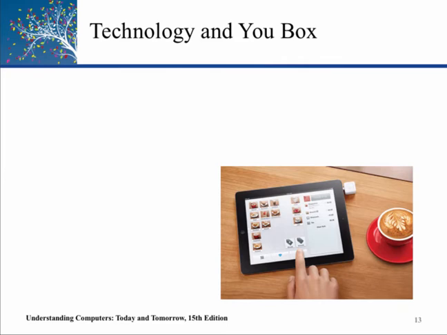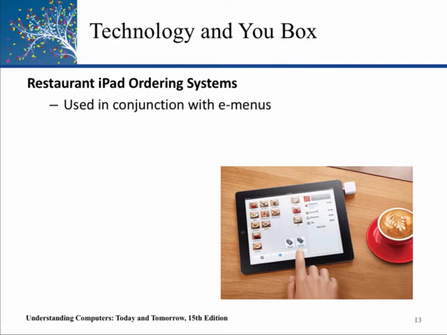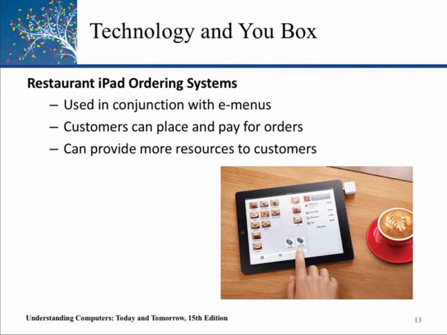So when we're talking about that restaurant scenario, you go in there and you use an iPad to order stuff. There's an electronic menu on there. You can place and pay orders. You're provided resources, and you can also recommend things to other customers. So a scenario of just eating is now a computerized, technological scenario, which it wasn't in the past.